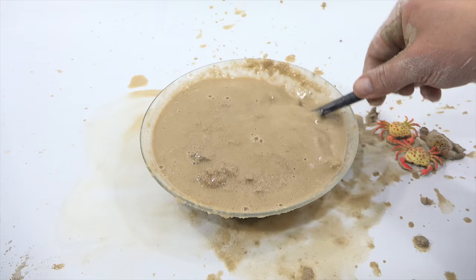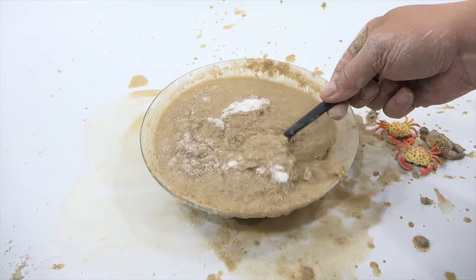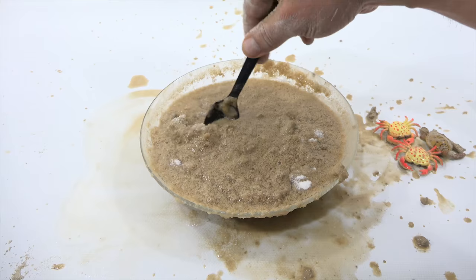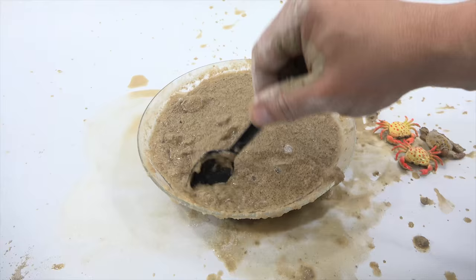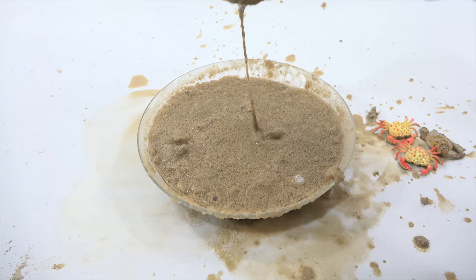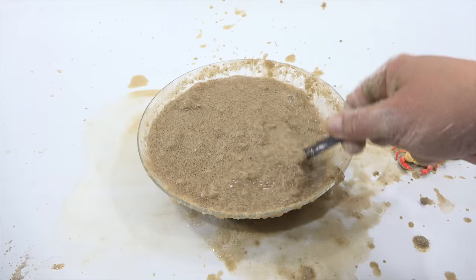I start with these little block-like structures or sand pieces, and all of a sudden I'm turning them into slime. There's three now. Is it turning into slime? It definitely is. Look at that. Let's see now. Yep, I have a slimy substrate. And it looked like it just changed the color too, maybe a little darker, I don't know. When I review the video, I'll know for sure. Mixing it up real good now. Gotta get my hands in this slimy mess.